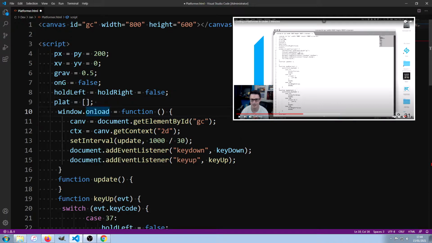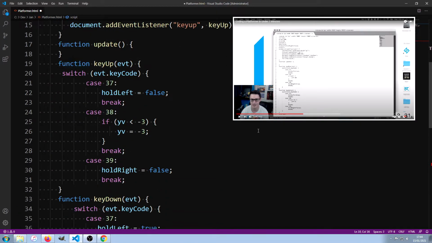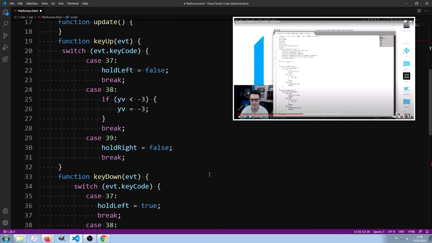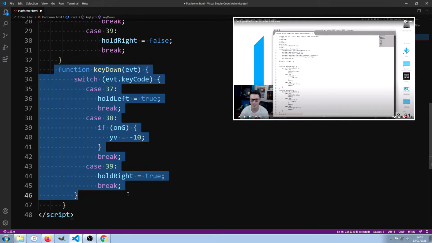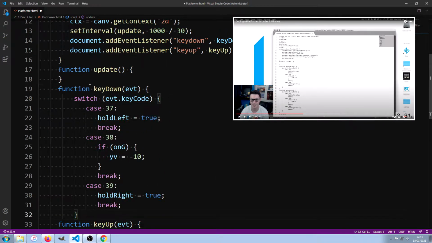But anyway, what else do we have? Right, so I'm going to reorganize this because he's got it in this order. Have a look. Well, yeah, he's got key down first. Let's try and stay consistent. I don't know why I ended up doing this in a different way, but it's Control X. Let's keep this consistent. Control V.